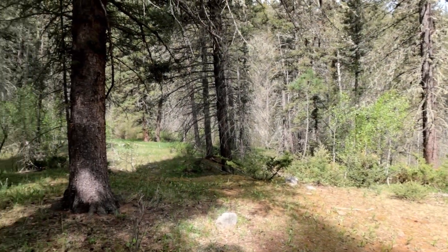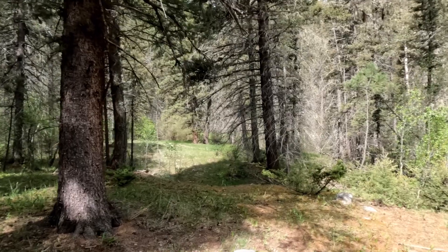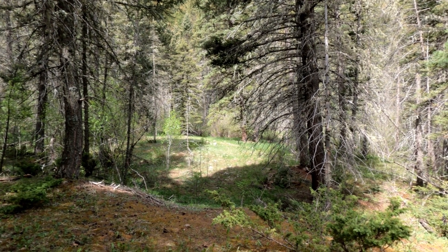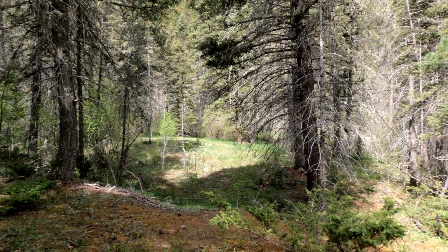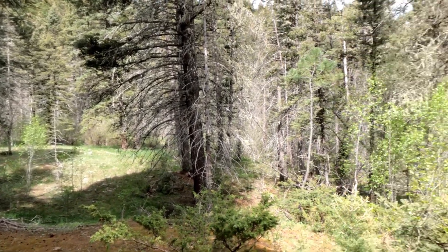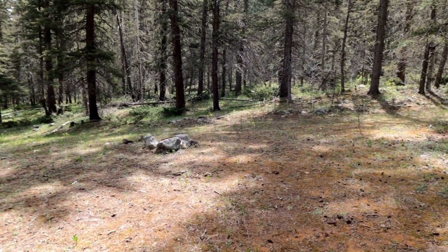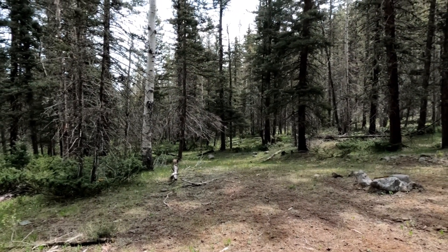The creek is over that way — Ron just went to check how far it is. It looks like there was a fire pit over there too, but the forest service will break them up if they're too close to the water. You have to be 200 feet away from any water source, so that one's definitely too close. But this one is perfect — you're right off the trail at least 50 feet, which is a requirement. And there's a big nice field here for tents.